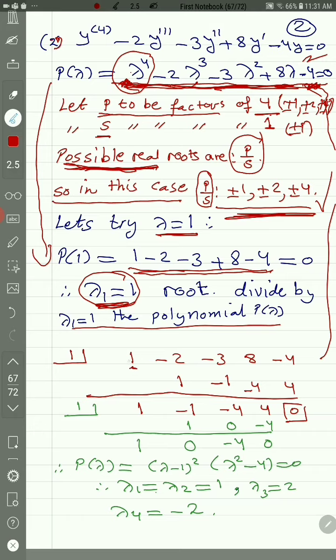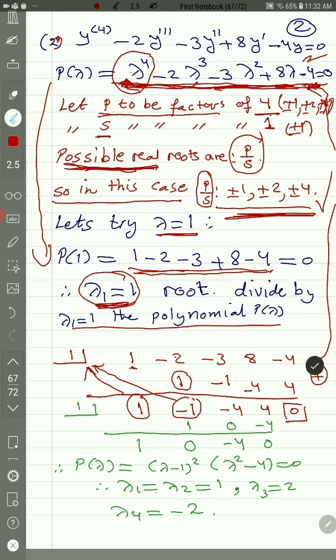Now, what we shall do, you take the 1 down. You take the 1 down, see? Multiply here by 1. This is called synthetic division, in fact. Multiply this 1 here and put the result here. So you get 1 multiplied by 1, you get 1, put it here. Add them. When you add minus 2 plus 1, you get minus 1. Again, multiply minus 1 by 1. This is the trick. So you put the result here. You add them. It will be minus 4. And then multiply minus 4 by 1, it will be minus 4. Add them. You add here.